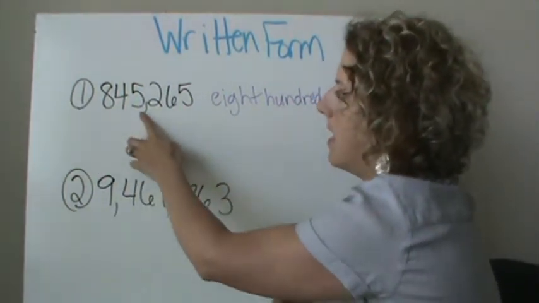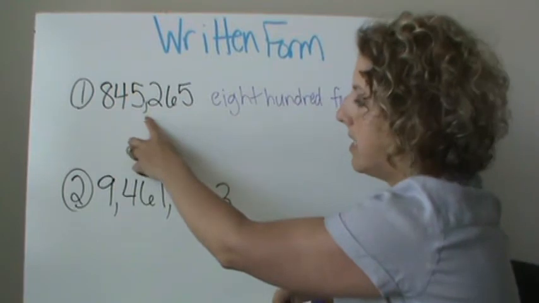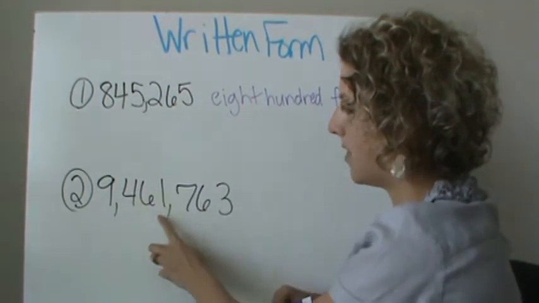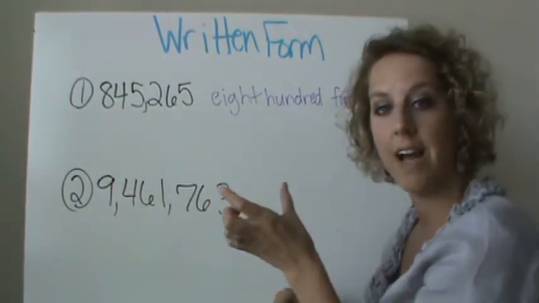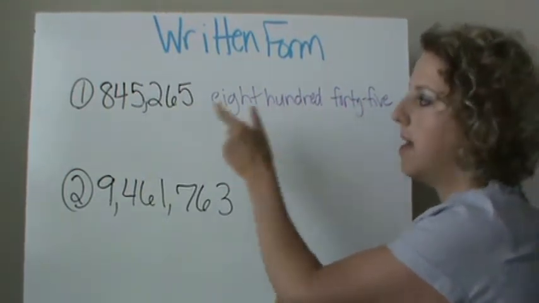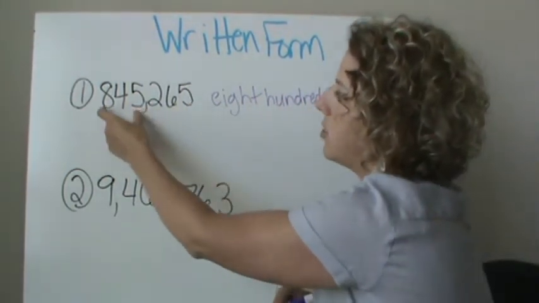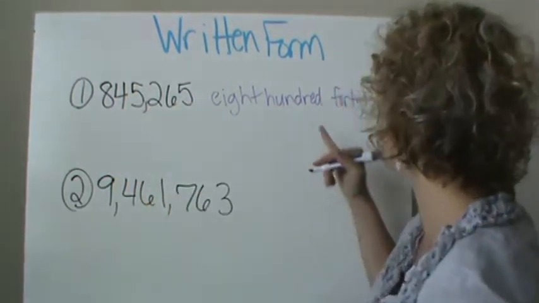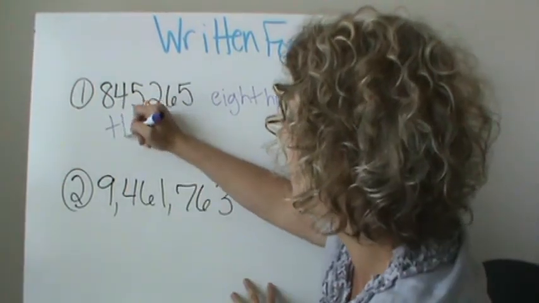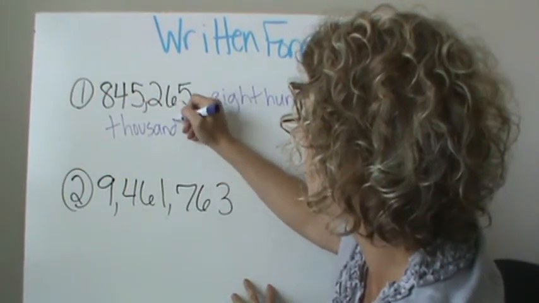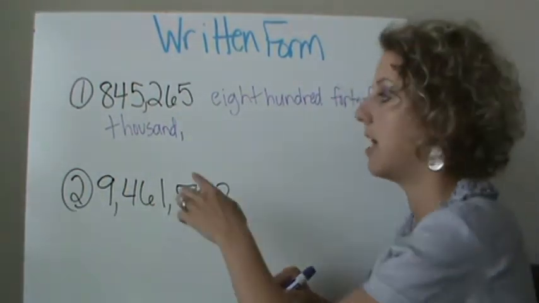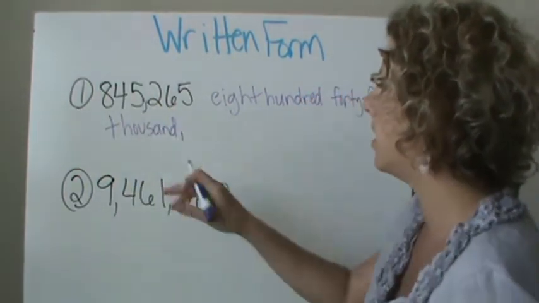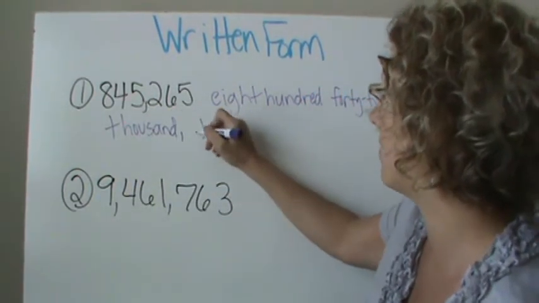That's 845. Now when you see a comma, it's going to need to either be said 9 million or 5,000, 1,000. You need to separate that out so that it's not just 845, because 845 would be on this side. So I need to say that that's not only 845, but it's 845,000. And then I'm going to go ahead and put my comma there to help me remember that. Then I can cover this up and take this part of the number, 265.